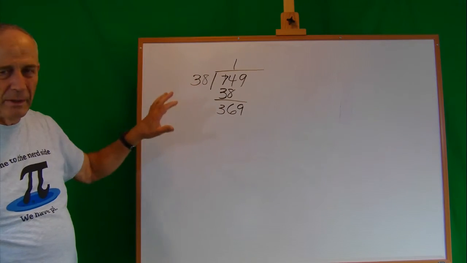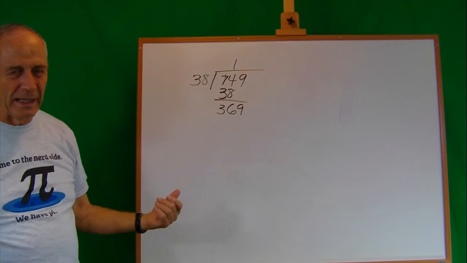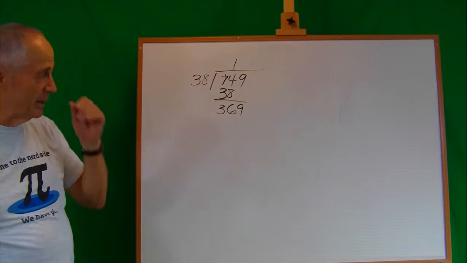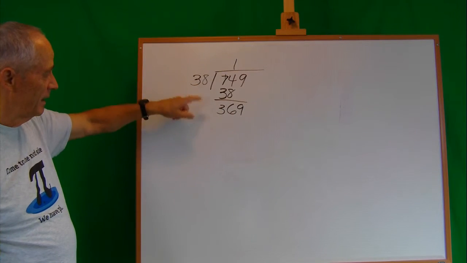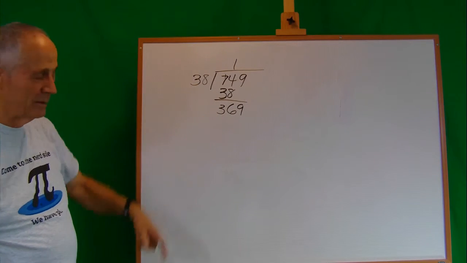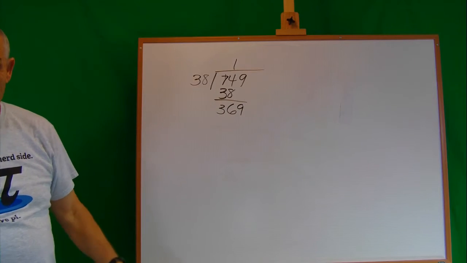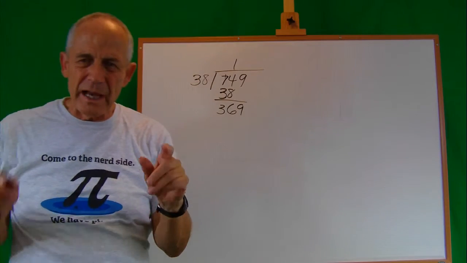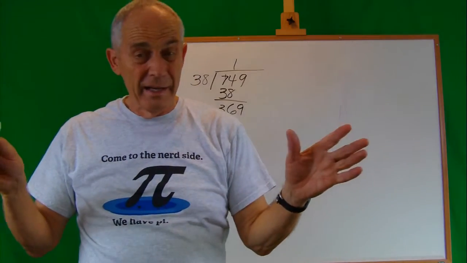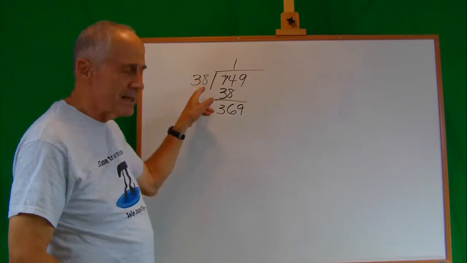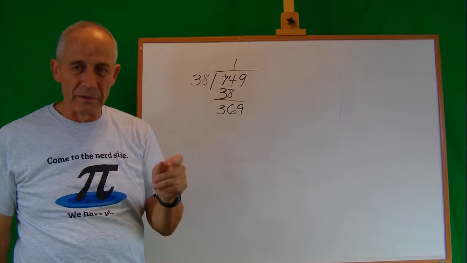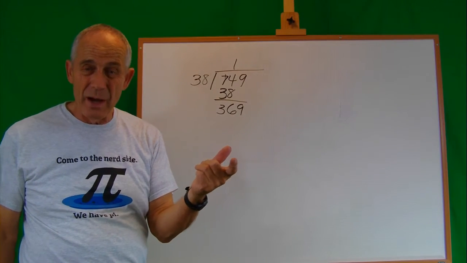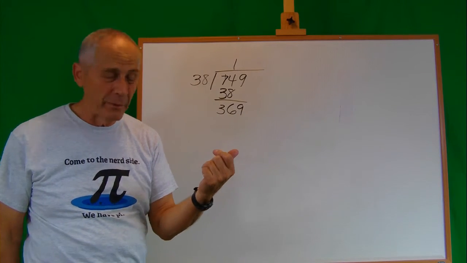So maybe if I try 3 into 3, that's going to be a 1 there, and I know, I mean, it's going to have to be, wow. I don't know. See, that's the problem. So I'm going to notice something here, and this is the kind of thing you want to learn to do because it can help you out. This number is almost 40, so if I round it to the nearest 10, I'm going to be looking at 40.